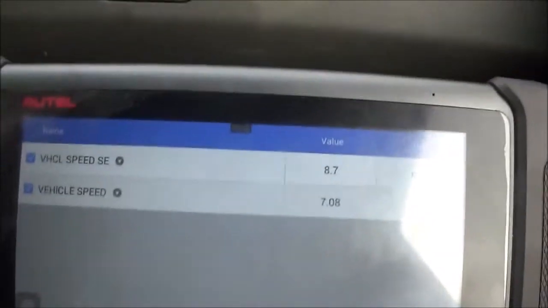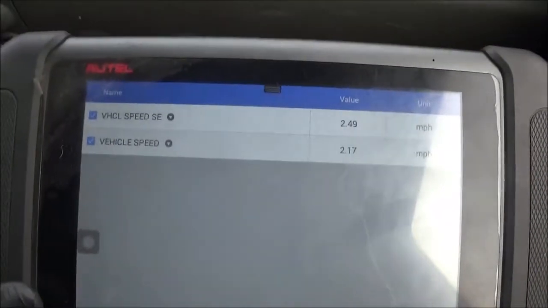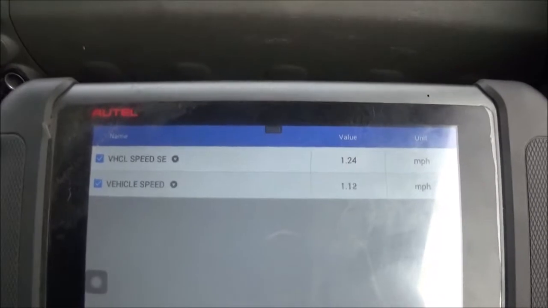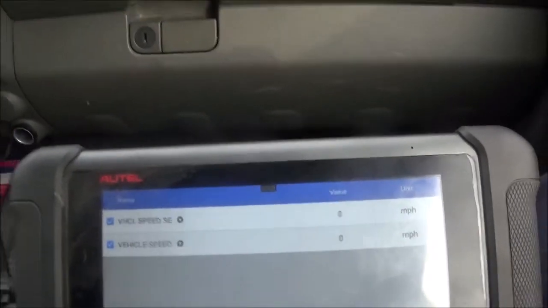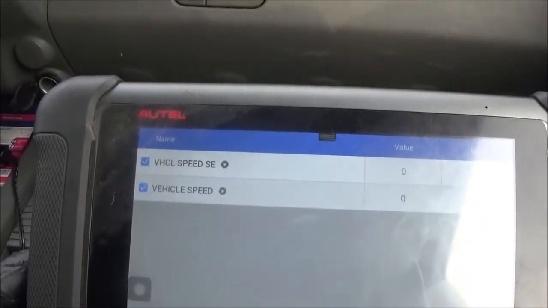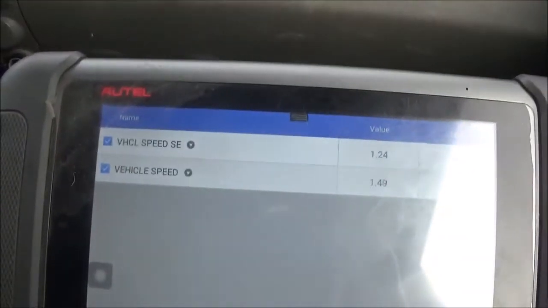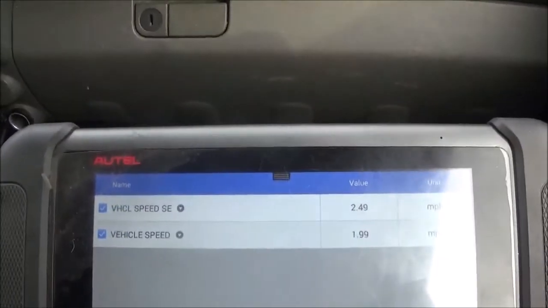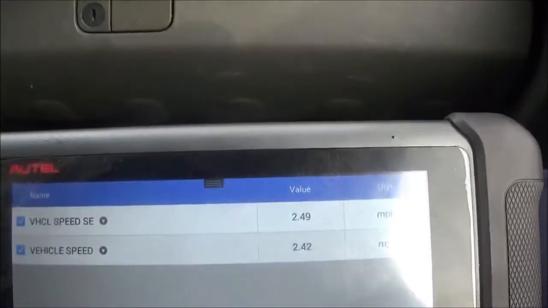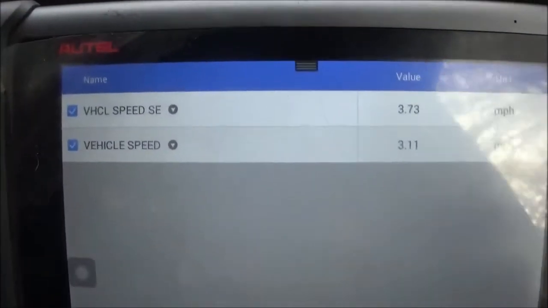Okay, now there's no way of checking this other than what I'm doing right now with the scanner. That's why I don't like the CAN data, because it puts you in a position where you have to make a hypothesis, an educated guess, based on seeing the TCM having a signal, based on seeing the ECM having a signal, and based on knowing that the CAN data bus has to be operable, because there's no other codes or U codes that say the CAN data bus is inoperable. Okay.